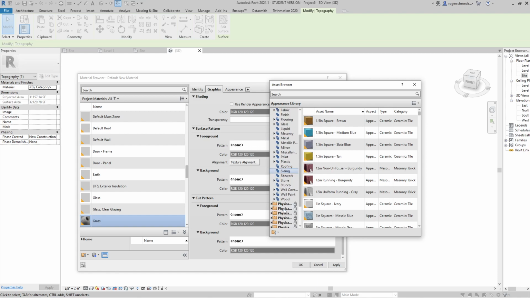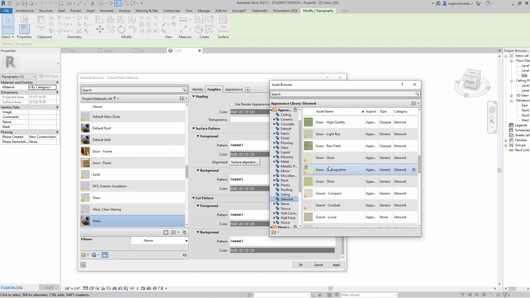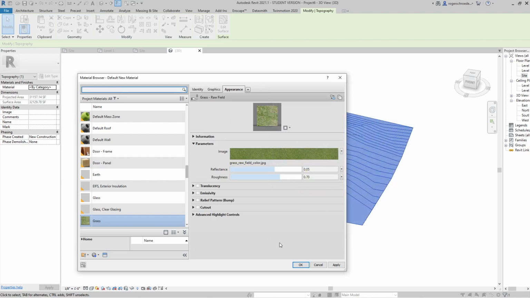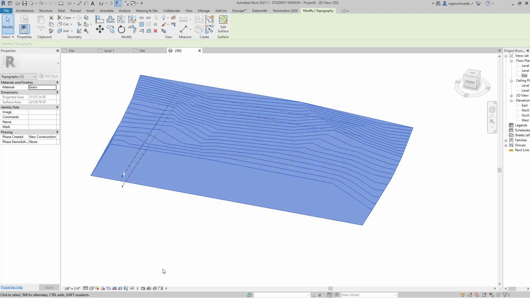Go to Site, Appearance. Site work, sorry. And we should be able to find some kind of a raw field grass. And we'll move that in. And we'll apply that. And we'll just see what it looks like rendered.